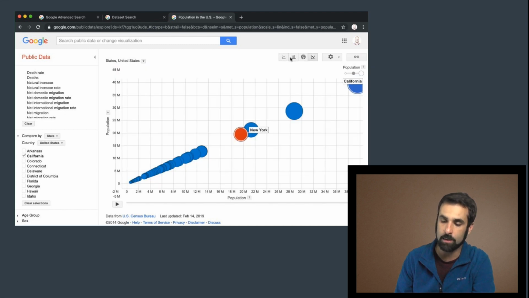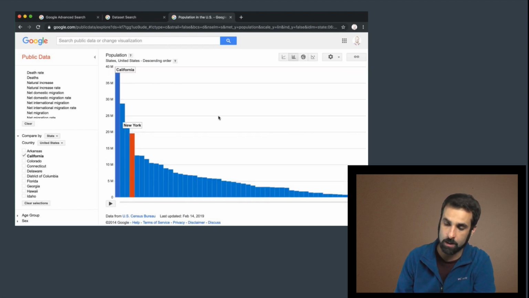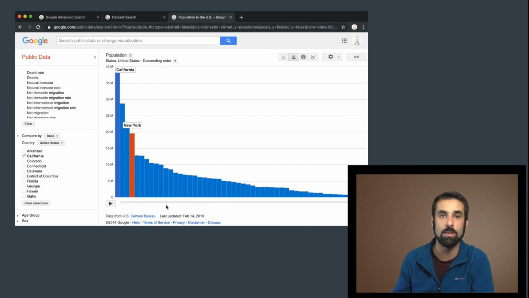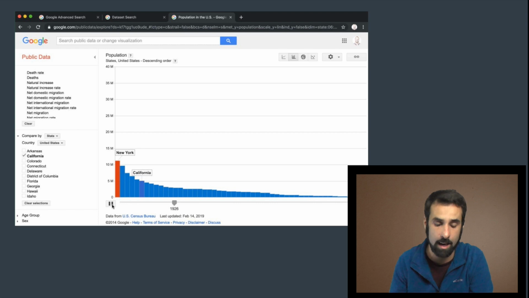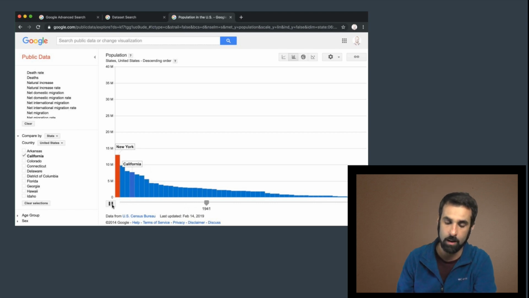So let's take a look at the bar chart, because the bar chart also has a play button here at the bottom. And what the play button does is that it goes back to the beginning of the timeline of the data set, in this case, the beginning of the 20th century, and then it shows you in an animation how the population changed, and you can visualize it in a nice way, following the states that you are comparing on the data set.